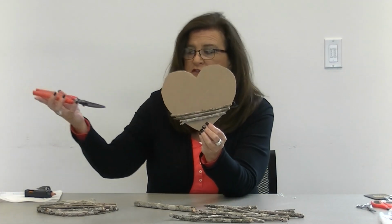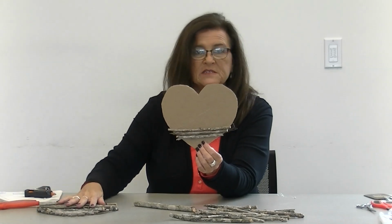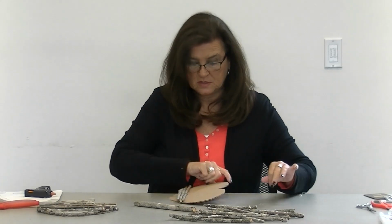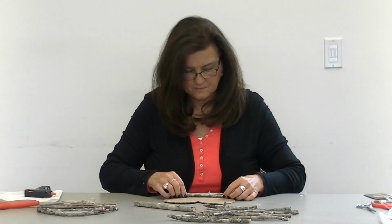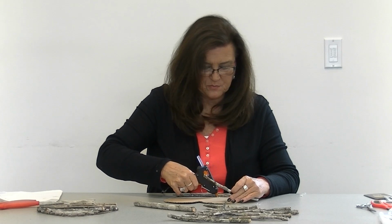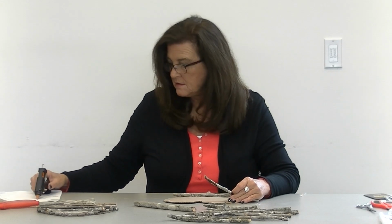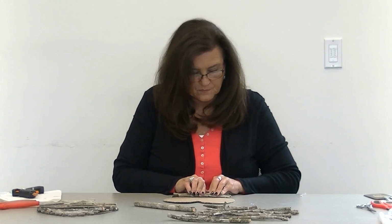Now the good thing is, with a good pair of shears, these are not my best ones, but the only ones I could find this morning, with a good pair of shears, you can trim these up as you go along to fit onto the cardboard. We're going to do just a couple more so you get an idea of how to do this. Some of these branches can be manipulated a little bit to actually fit in the space provided. This one is going to need to be pushed down a little bit. I'm going to hold that one in place.